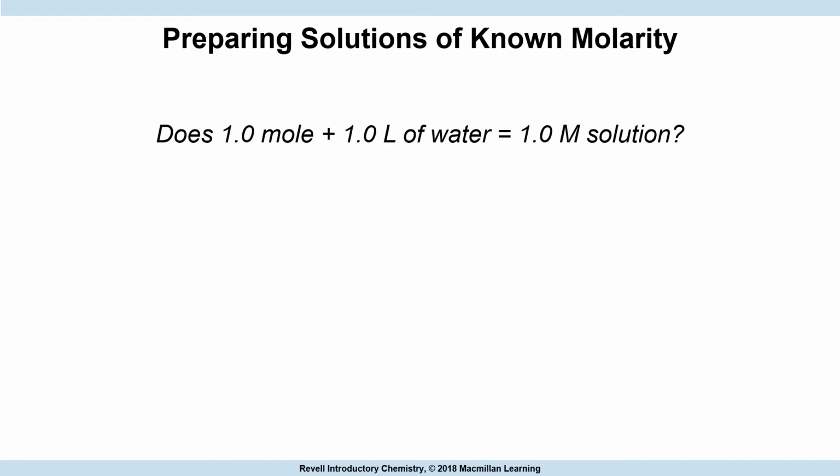Okay, so if we wanted to prepare a solution of a given molarity, you might say, okay, take a mole of something and add a liter of water. Well, it says not exactly, because this mole of substance is going to take up some volume. And if we add that to the liter of water, that's going to be more than 1 liter. Right? So that's why we're saying it's not exactly.